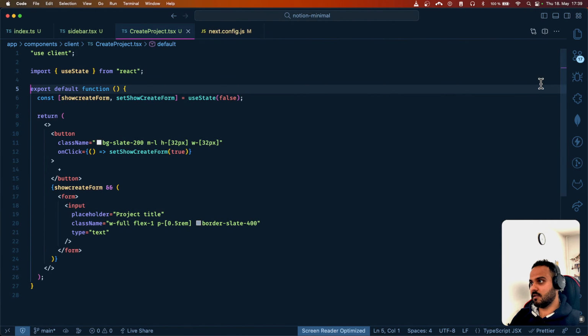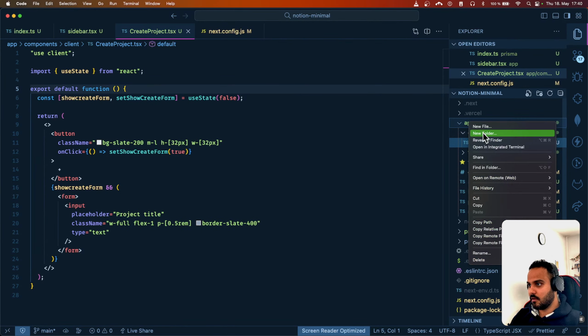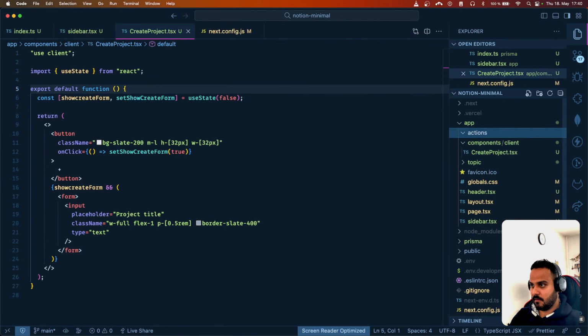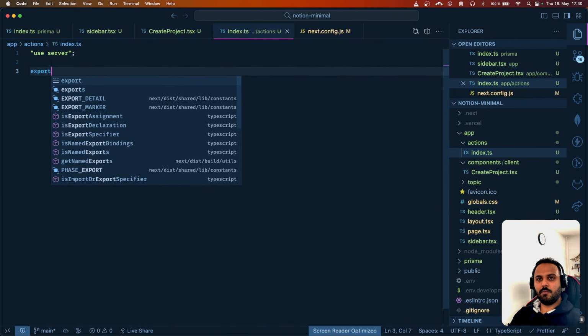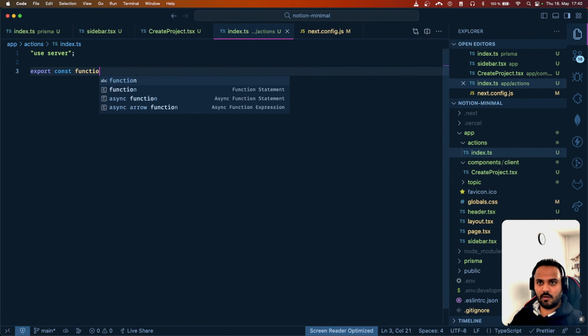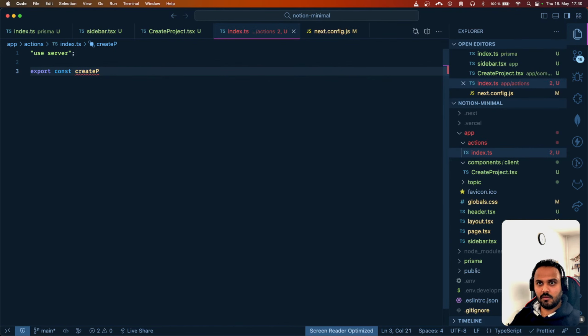This just doesn't work for me. Actions, and then I'll just do index.ts for now. So this is a nice pattern. And now I can export, right? Just like how I would export any other function. Create project, right? This is an async function.